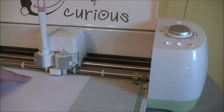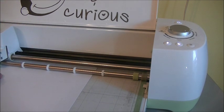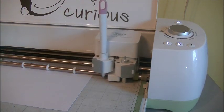Oh, but I put my paper on the wrong way. Oh boy. It's one of those videos today, guys. You know, probably because it's 1,000 degrees in Florida today. I think the heat index is like 110. Yeah, there we go. I'm cutting out my mat now.